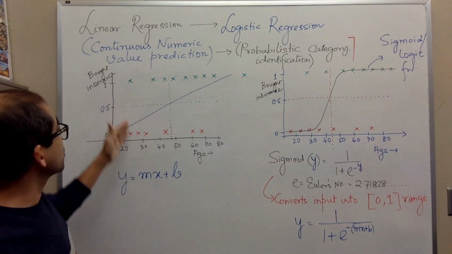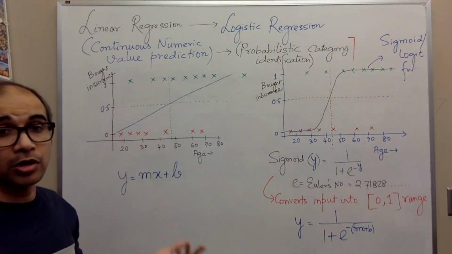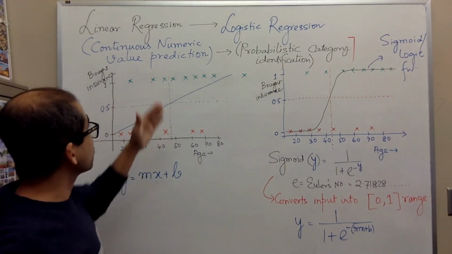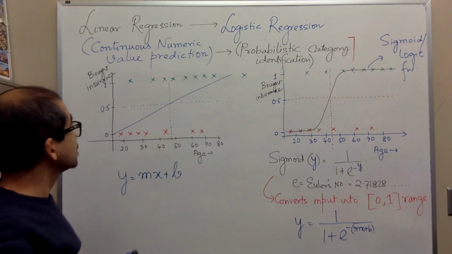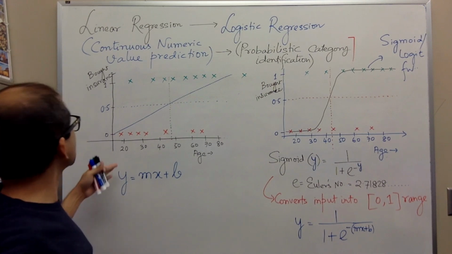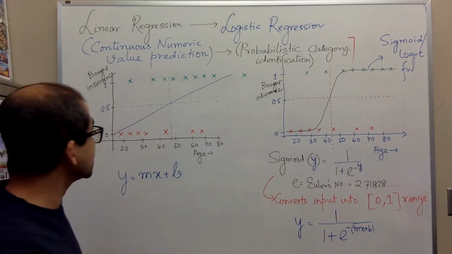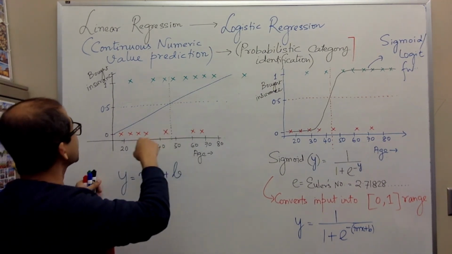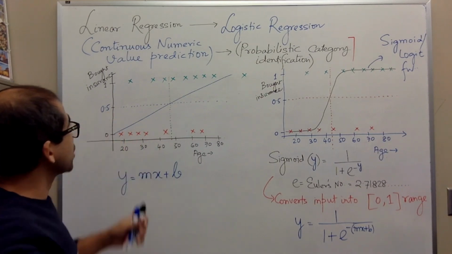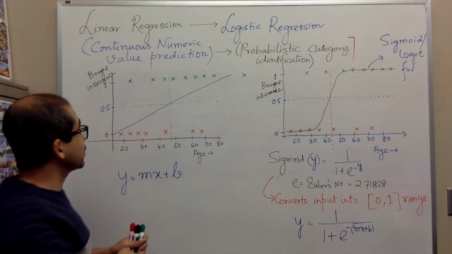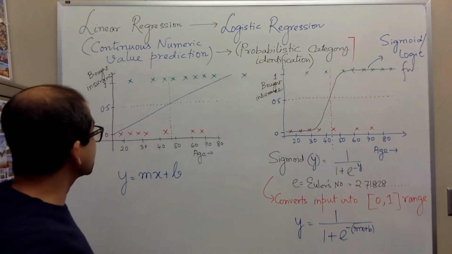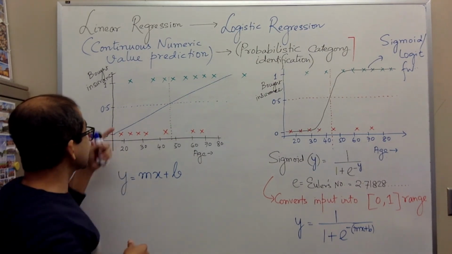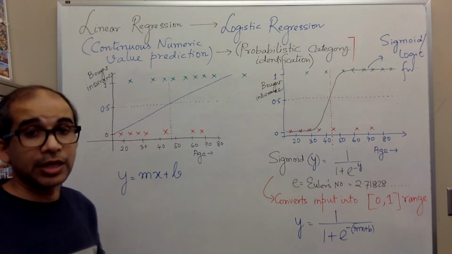There are some people who buy insurance at an early stage of their career or life, but mostly people buy insurance at a later stage of life. If we use a linear regression model on this and draw a line, then from a classification perspective, if the value is more than 0.5, can we say they bought insurance? And if it's less than 0.5, we say they did not buy insurance.